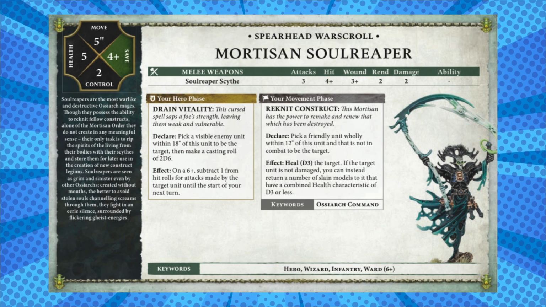But we do also have Reknit Construct, which is an Ossiarch command. You can pick a friendly unit within 12 inches of this unit that is not in combat, and you heal D3 on the target, and if it's not a damaged target, you can bring back D3 wounds worth of models, but they must be full models. A pretty cool ability nonetheless. I think being able to heal, being able to put some rend, this would be a really solid piece to sort of hold your lines around.